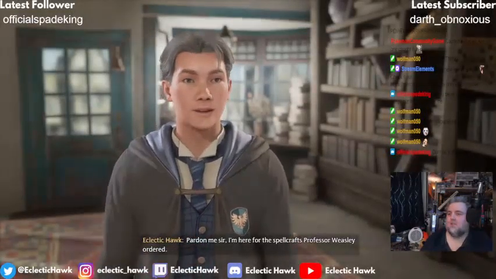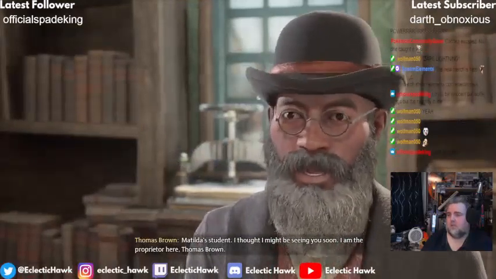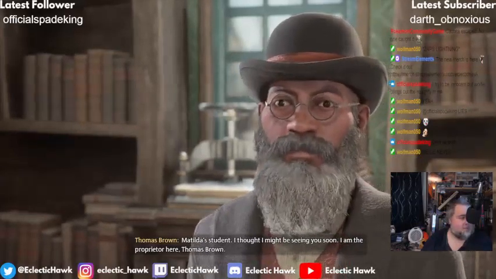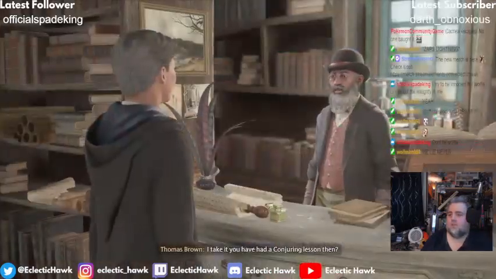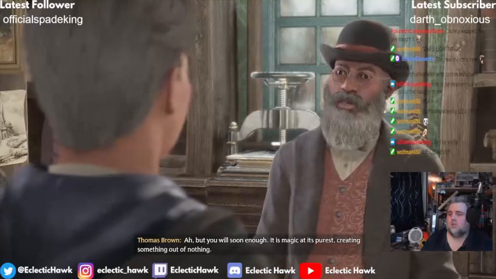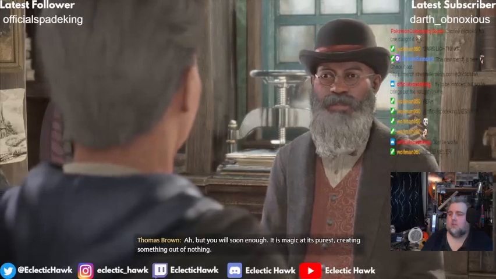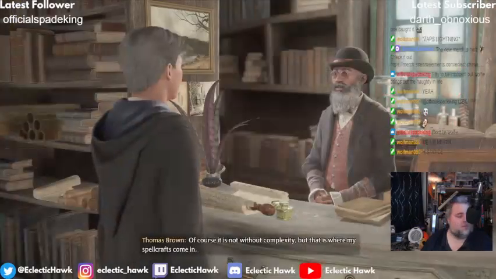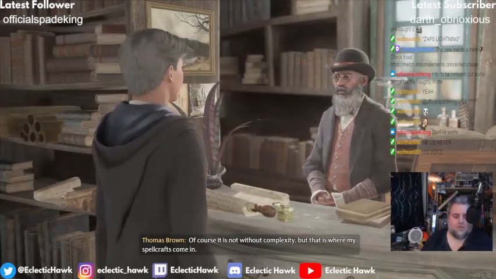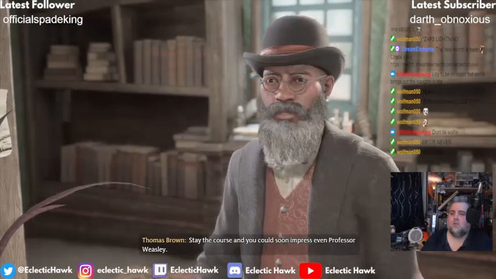Pardon me, sir. I'm here for the spellcrafts Professor Weasley ordered. Matilda, student. I thought I might be seeing you soon. I am the proprietor here, Thomas Brown. I take it you've had a conjuring lesson, then? I'm afraid I haven't yet, sir. But you will soon enough. It is magic at its purest, creating something out of nothing. Of course, it is not without complexity, but that is where my spellcrafts come in. Stay the course, and you could soon impress even Professor Weasley.